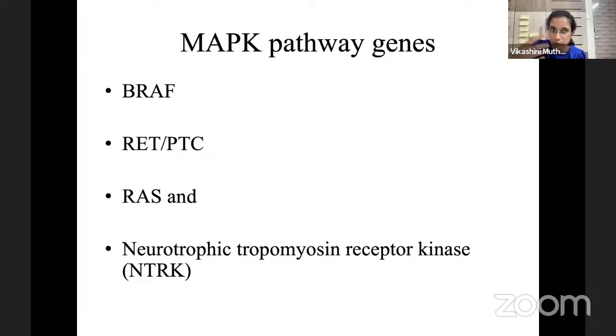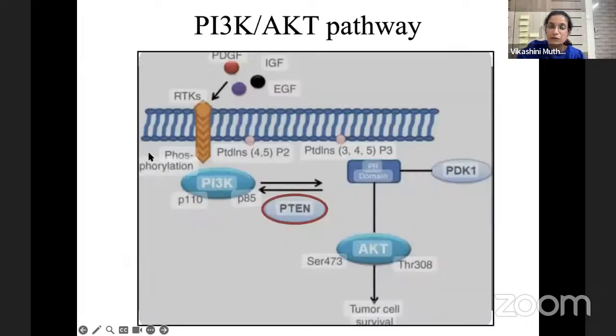So all these genes use this MAPK pathway. So we had all this in the option, right? So next, coming to this PI3K, phosphatidylinositol 3 kinase, or AKT, protein kinase B pathway. Again here, these are the representatives of physiological and environmental stress, like insulin-like growth factors. So all this gets stimulated and they come and phosphorylate the phosphatidylinositol 3 kinase. Upon phosphorylation, it gets activated and it stimulates the protein kinase B. So thus this AKT pathway is stimulated that promotes the tumor cell survival.